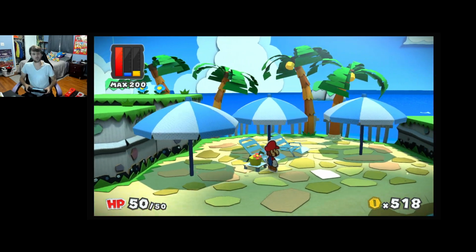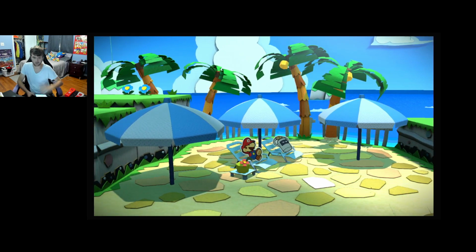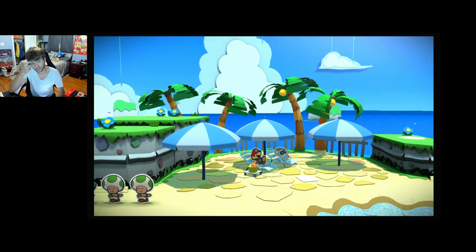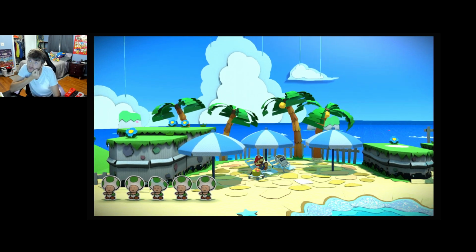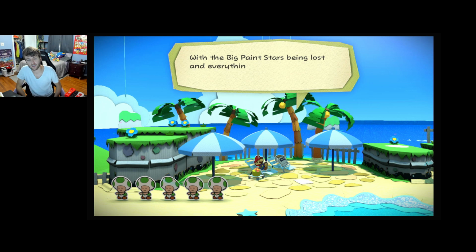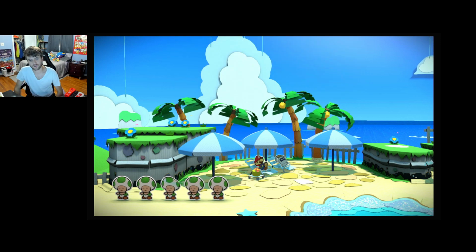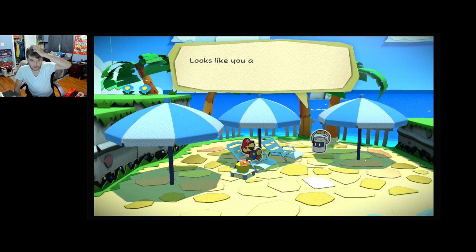Okay, here's something that I didn't actually catch while doing this. Come on. See, look at Mario and Huey just relaxing. They're just chillaxing, and we got the five green toads just dancing it all the way, you know? Alright. So, the roar of the waves, salty sea air, this is the life. The big pink star being lost in everything that's happened since. I haven't really had any me time. No, dude, I get that. I really do love the ocean. You too, man. Man, they weren't lying. I feel totally blissed out. Looks like you are too, Mario.